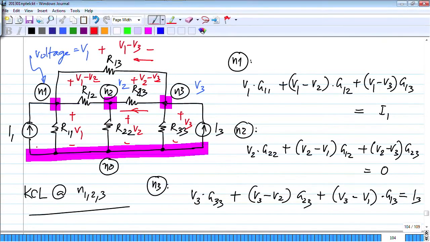And also across this current source in this direction it is minus V1, and in this direction it is minus V3. The reason I wrote down all these things is just to show that all the branch voltages come out of some trivial manipulation of the node voltages. Okay.